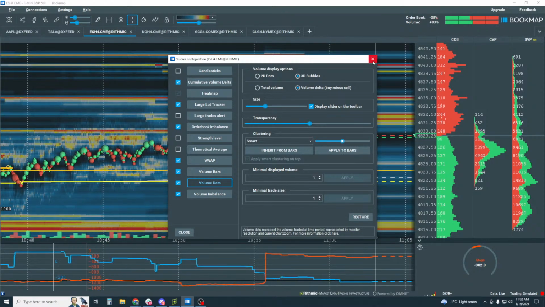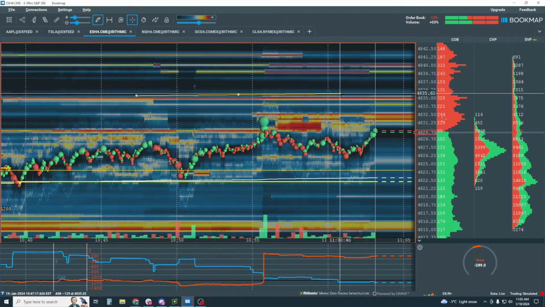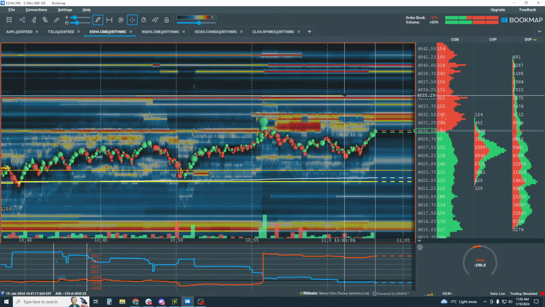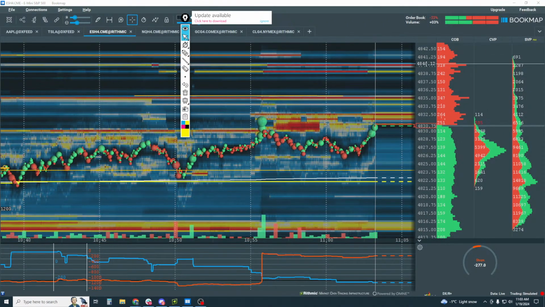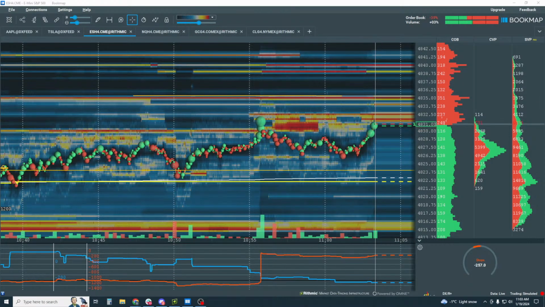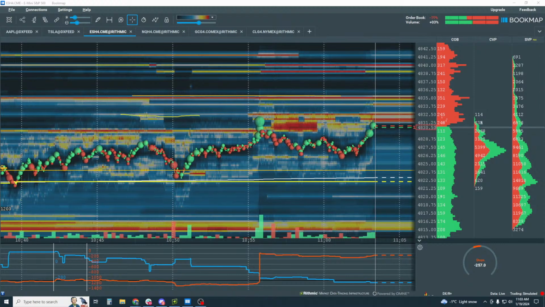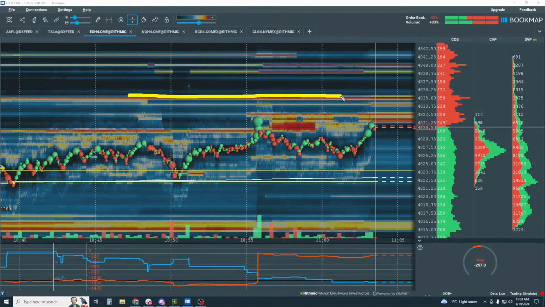The way that it works in Bookmap is basically here. I'll just show you like this. Actually, maybe I'll use the pen tool. Okay. The way that it works in Bookmap is your timeline. In your timeline, it is divided.